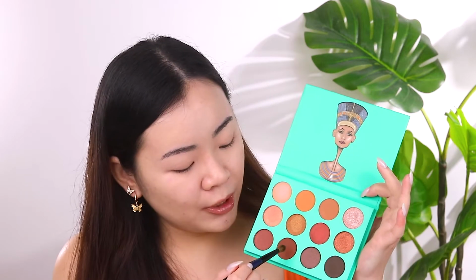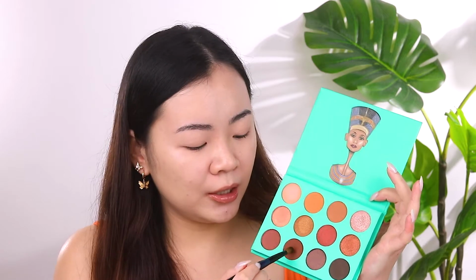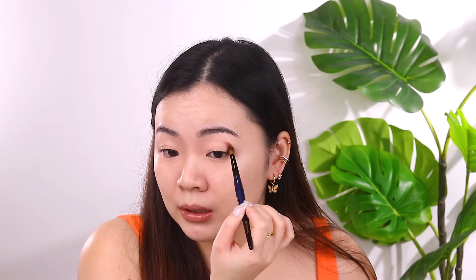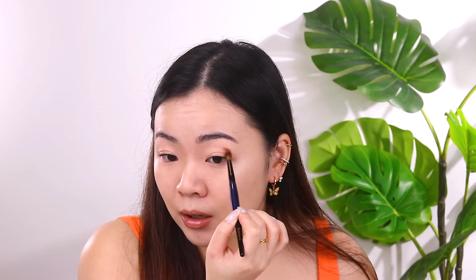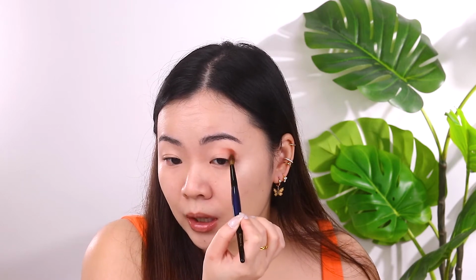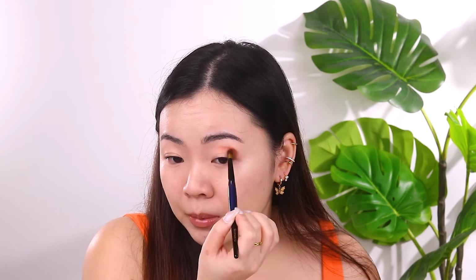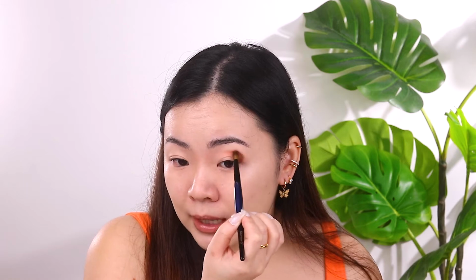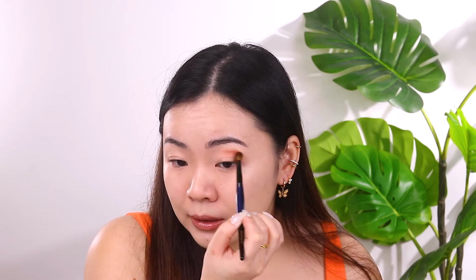For the outer corner, I'm going to take this color and I'm just going to pack it on the outer corner. This is really pigmented. It's insane. Look at that payoff, guys. So I think this is a warm brown, I would say, and a little goes a long way. I've only picked up the product once and you can see how pigmented they are. So I'm just going to blend this out quickly and I'll be back.